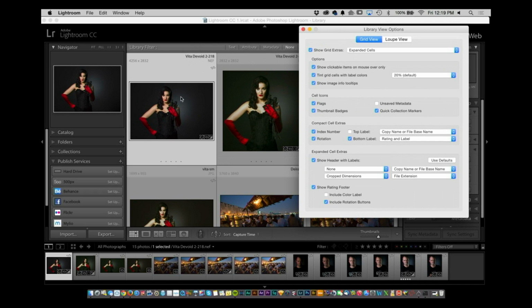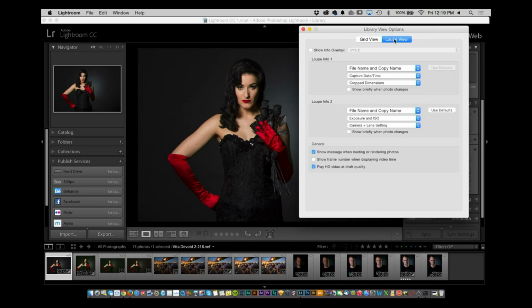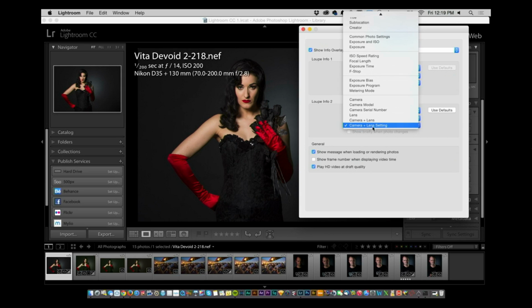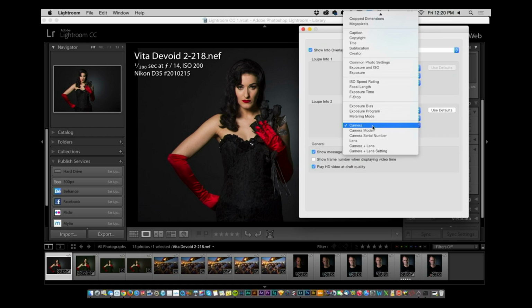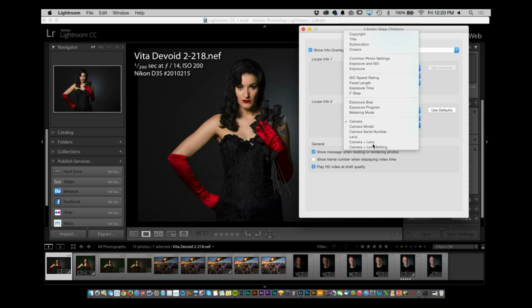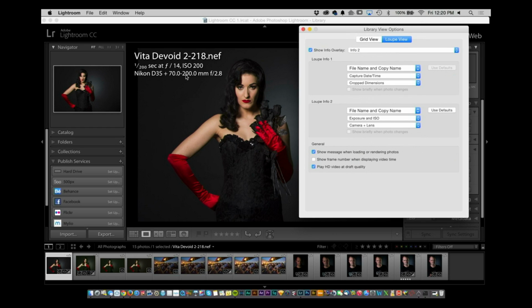Now, once you double click on one of these, you move into Loupe view. Watch what happens when I switch there. Now you're in Loupe view. And here you still have information that you can display from here. New inside of Lightroom CC is this option here, camera plus lens, and camera plus lens plus settings. Before you would just see, all right, you shot this with one specific camera. Right. But if you were to click down here, sometimes you want to know what camera and lens combination did I use? Camera plus lens is going to give you the camera plus the lens.